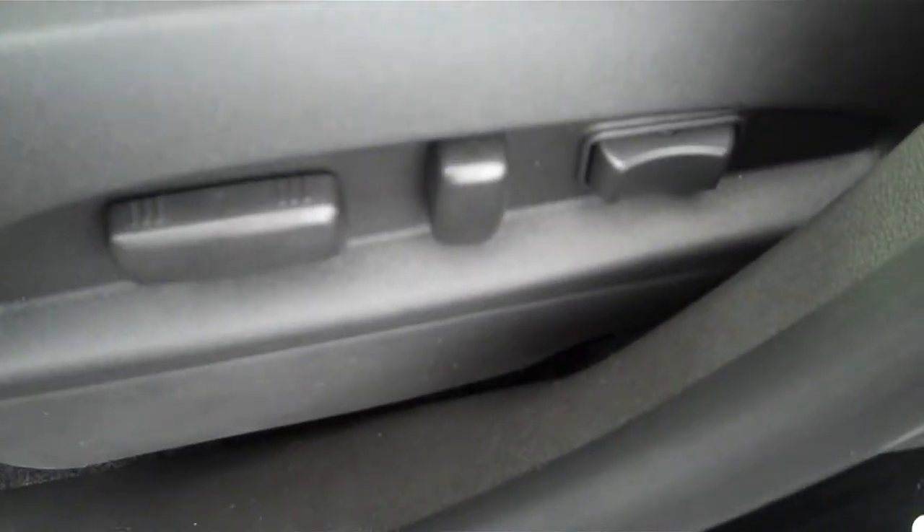The neat thing about this is that the seating is a little bit more plush, a little more premium. If you see my video for the LS, you'll notice that this is quite a bit of an upgrade. This particular model does have a power seat, though it doesn't always come with it.